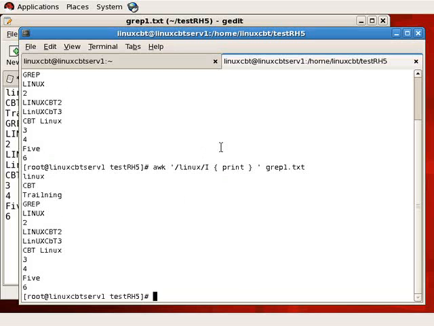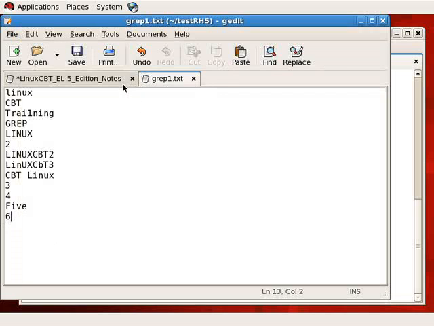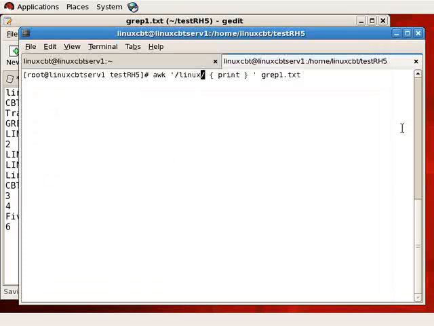You may also search for lines that contain various character classes. So instead of case insensitive, for example, let's say you're looking for lines that contain Linux CBT in alternate cases. Here we have one entry. Let's make a separate entry. We'll make it lowercase. In the case of CBT here, this will be CBT3, and then give this a try.